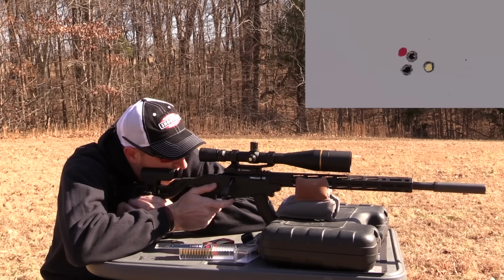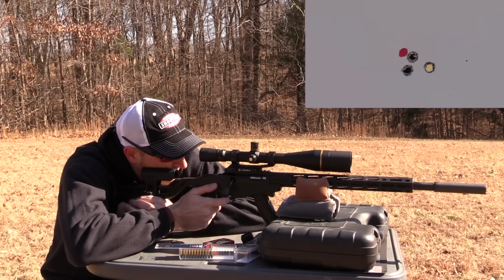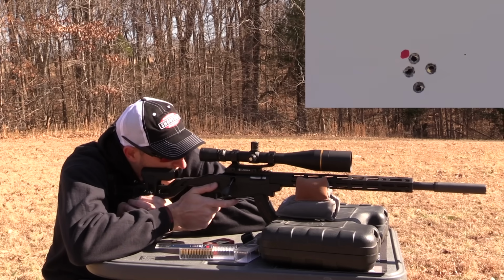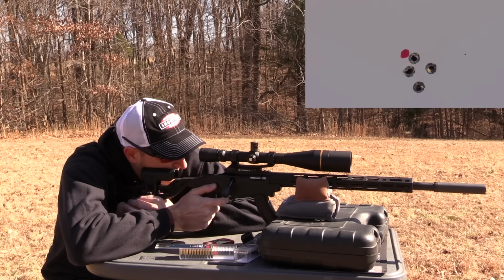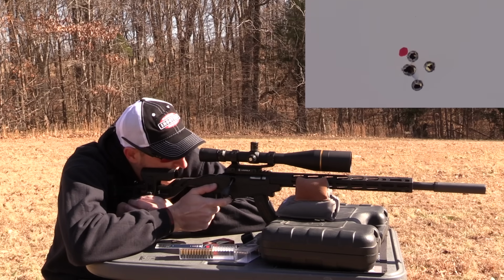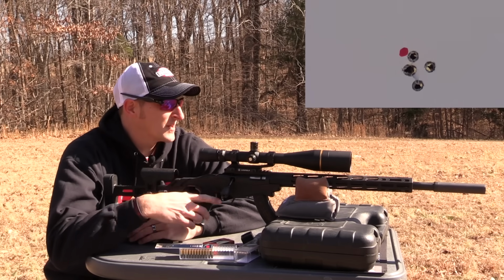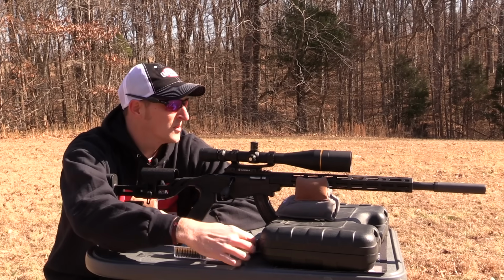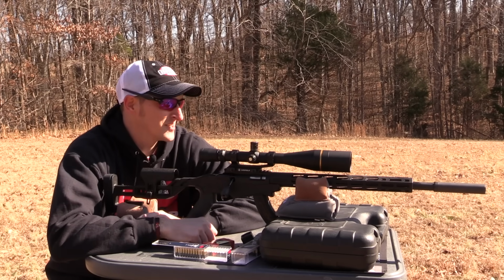Not bad so far. Looks about like maybe a 1/2-inch group so far. It opened up a little bit more then, as soon as that wind gust came. It's kind of windy out here today. All right. Probably have about a 3/4 inch group at 50 yards. Let me reset this camera down here and let's try it with some CCI green tag. Now that is some competition 22 ammunition and it usually shoots extremely well out of guns such as this.